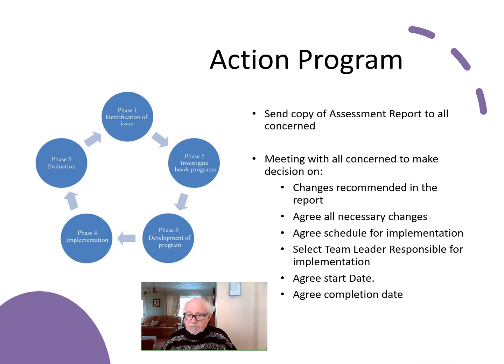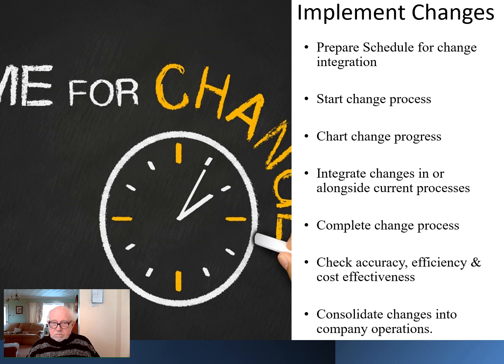It is essential that all concerned agree any necessary changes and confirm a start and finish date for their implementation. It is essential that all staff are advised of and understand the changes concerned, why they are needed, and how it will affect their work. This should be discussed at a staff meeting with the personnel who carried out the assessment and the team leader in charge of implementing the changes.